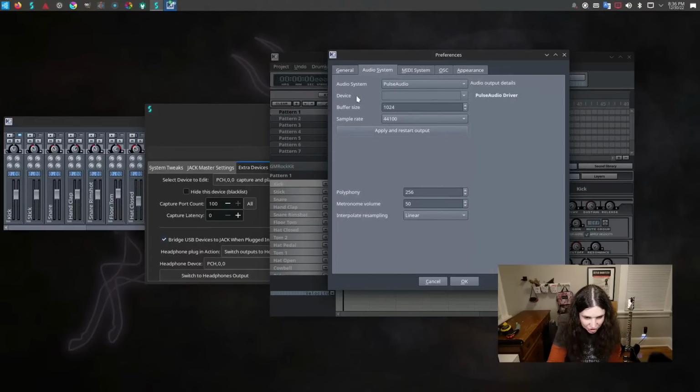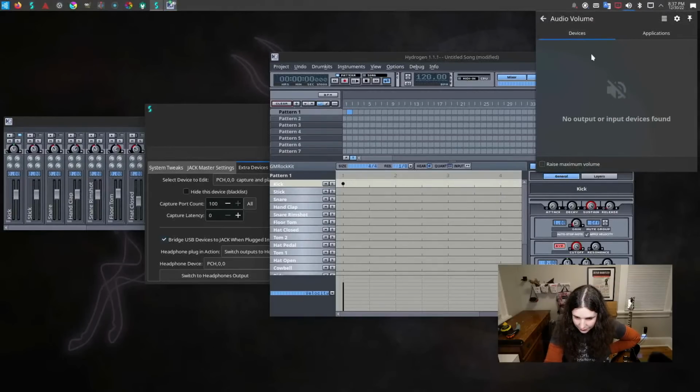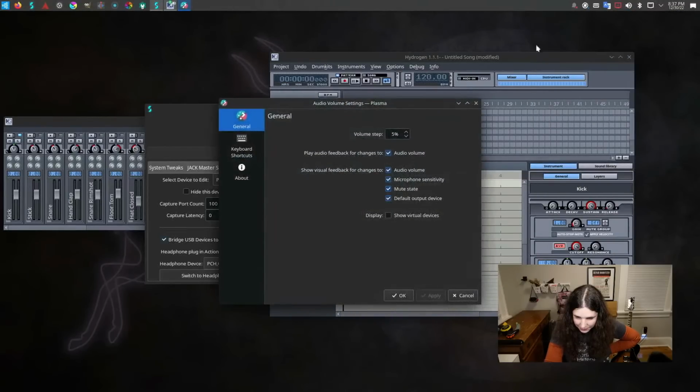I might end up bypassing jack for this just so you can hear it. If I had a mixer, I'm tempted to try unplugging it and plugging it back in, but that might be a bigger disaster. I wonder if I can just set. See, that might be some of it. It says there's literally no audio devices. Maybe that's the problem.